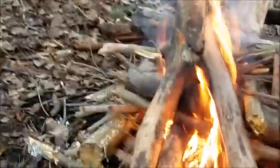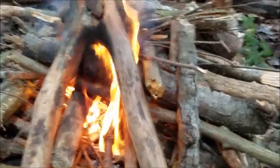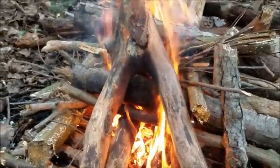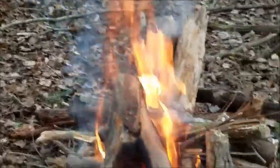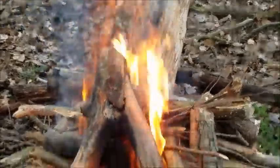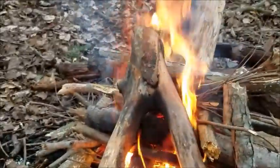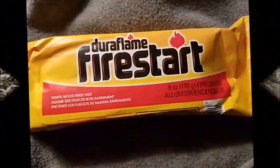And it's about 7 o'clock right now, so we've got about an hour and maybe 10 minutes of light, and then it'll be dark. So we thought, well, we'd go ahead and get started. We've got our camp pretty well set up. Everything's pretty well ready to just go to bed, but we'll probably stay up until maybe 11 or 12 o'clock. Hopefully we'll have plenty of wood to do that, and we'll try at least. So, yeah, looking pretty good right now, and it's feeling good. I can already feel the heat.